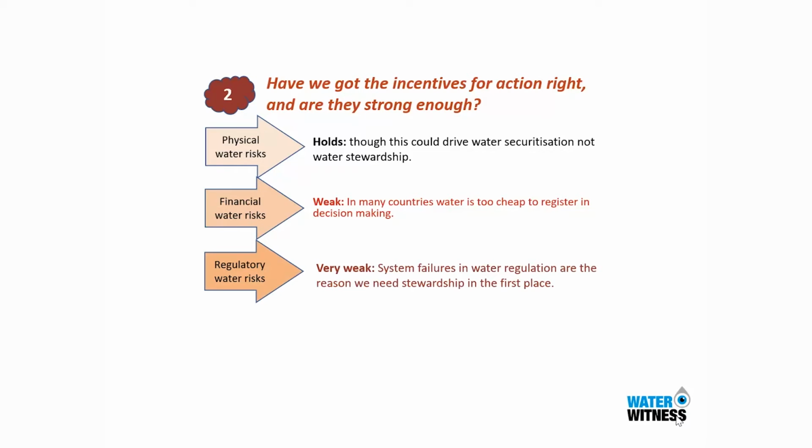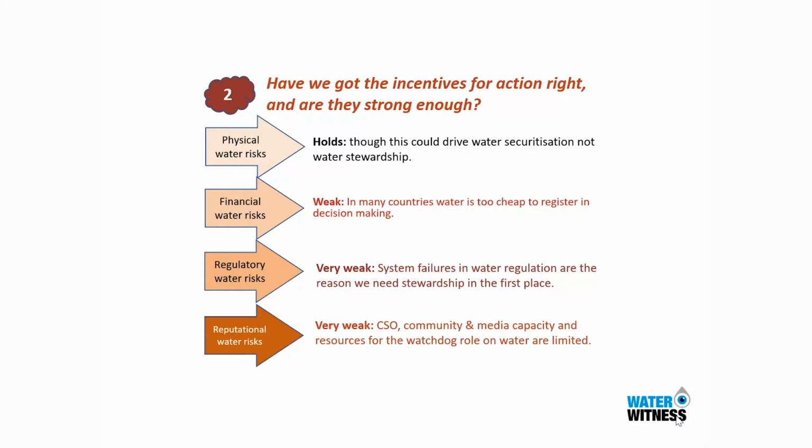Regulatory water risks, well, the fact that regulation isn't effective is why we need stewardship in the first place, and we talked about that last time. Reputational risks, there are pockets of excellent work out there, but really the idea that civil society and NGOs are looking over the shoulder of corporations is fantasy, it's a fairy tale. There simply are not the resources to enable civil society in much of the world to do that work.